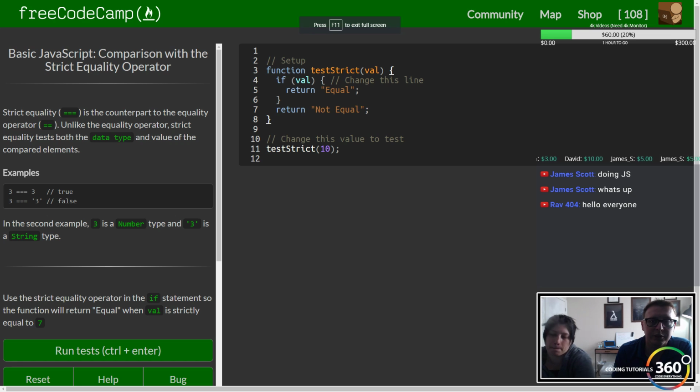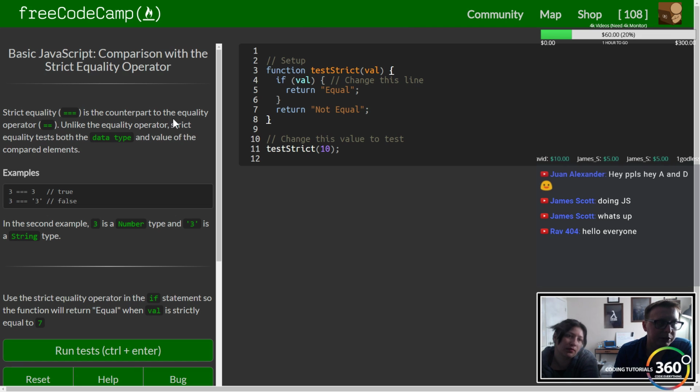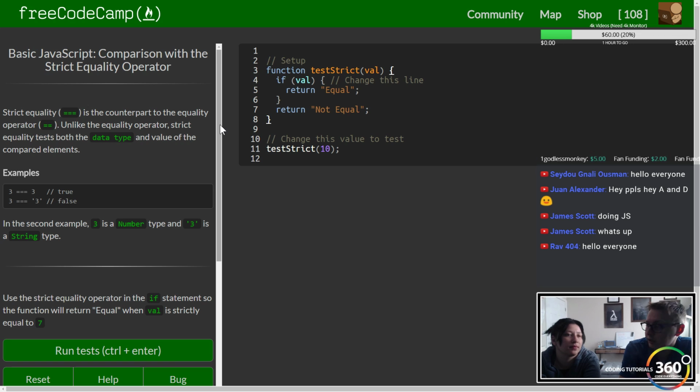So last time we were talking about the difference between double equals and triple equals, or strictly equal, and we were saying that it checks equality in type and value, and so that's the main difference. You remember that each variable has a type. That type could be Boolean, string, number, etc. And then it has a value, the value that's stored in it. So when we're doing triple equals or strictly equals, we're checking for both those values.